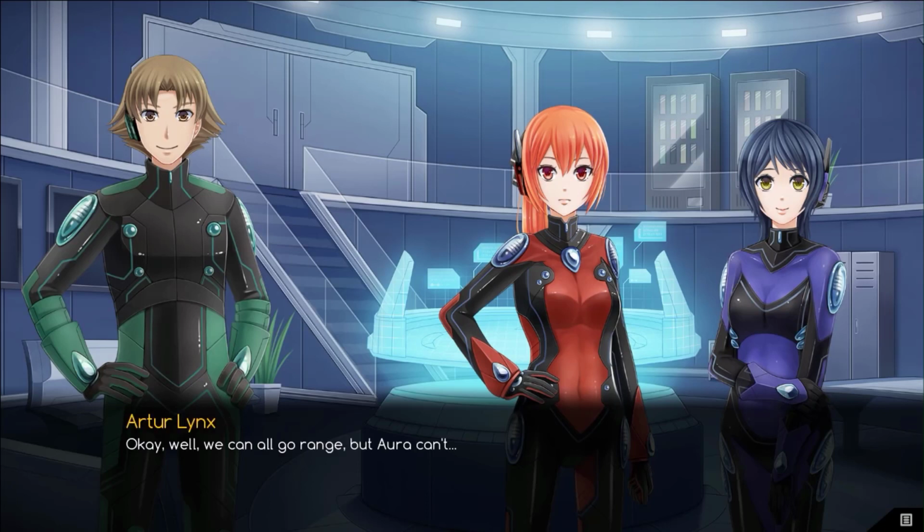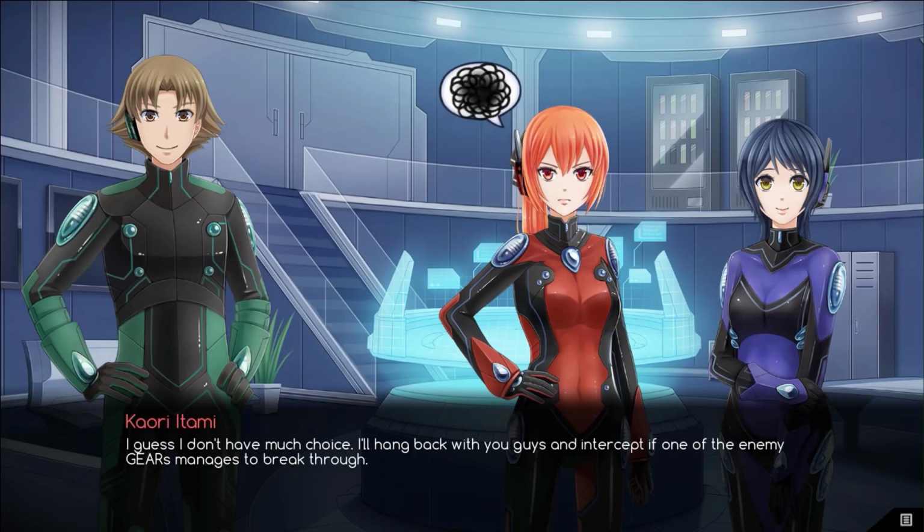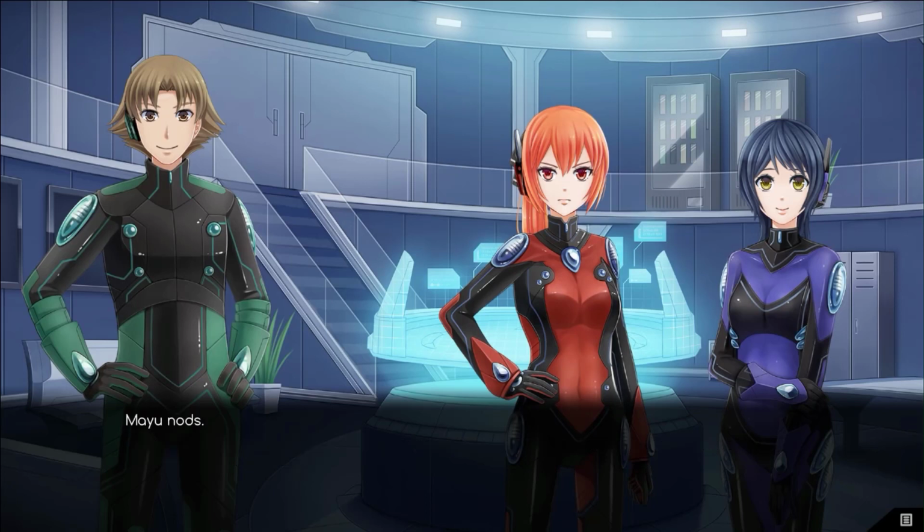And Kari, in both notes. Okay, well, we can all go range, but Aura can't. The team looks scary. I'll engage Mei head on, and keep her out of the fight. This kind of goes against our plan. To my surprise, Kari is creative and bites back at the retort. She says the whole deck's for too long blend size. I guess I don't have much of a choice. I'll hang back with you guys, and intercept if one of the enemy gears manages to break through. My notes. I think that would be best.